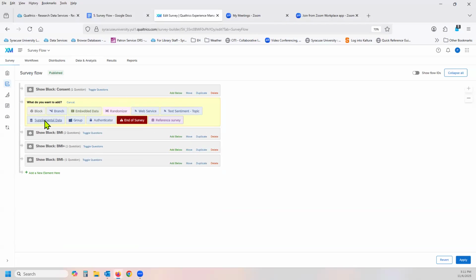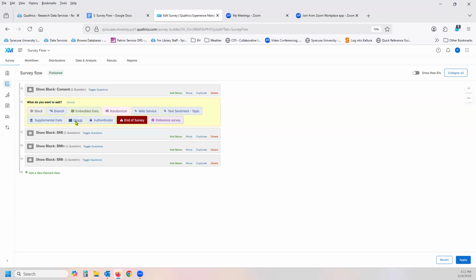Supplemental data you don't actually have access to. That is like an administrative kind of thing. So people in IT might have access to that, but they can't turn the button on and off for individual people. Okay.